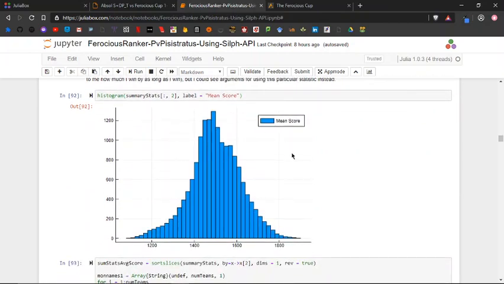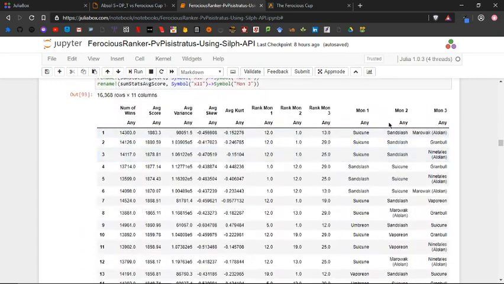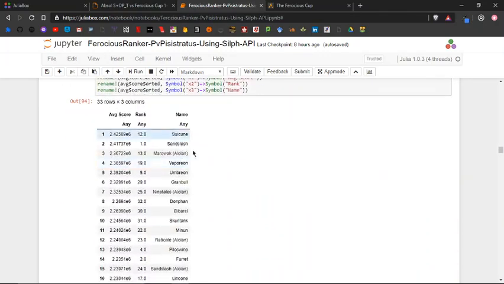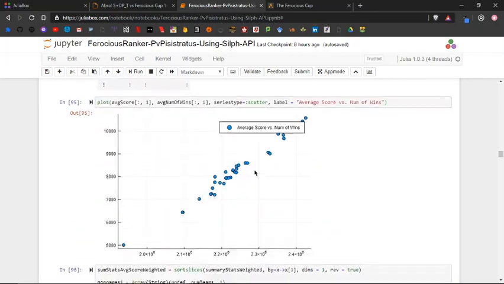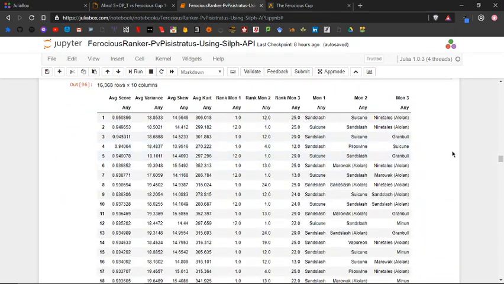And then we're going to do the same thing for score. So we've got a top team for the evenly weighted stuff, and then top mons for the evenly weighted stuff. And then here we're going to go and look at the weighted. And so this is the interesting additions to this model.